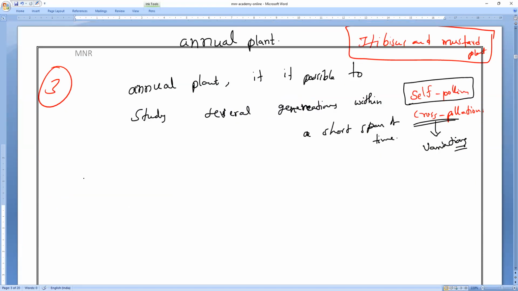Next, the size of the pea plant flowers is also adequate, and it is very easy to handle. So that is right. Before this point you missed one. This is the fourth point. Write it as the third point, the most important. The structure of the flowers is such that it completely encloses the reproductive organs.